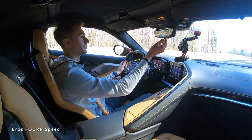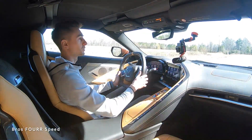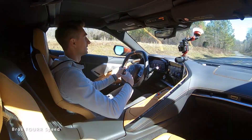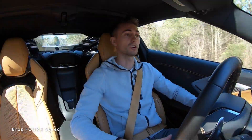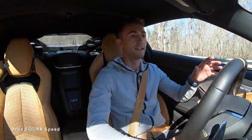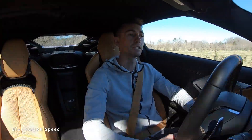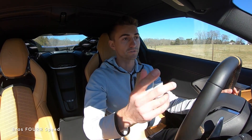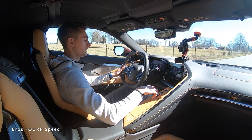However, GM uses this camera system, and if it weren't for that I would say this is one of the worst visibility cars. But because you have that screen, you can really see everything behind you. When you go to the actual mirror you can only see the car right behind you - other than that it's kind of useless. So I like that GM uses this camera system; it really helps out with visibility and more cars need to have that. As far as normal comfort, the armrests are really large and it's a good car that you can sit back and relax in. With the magnetic ride suspension it absorbs the bumps really nicely. It's not the quietest car for road noise, but out on the highway it's not too bad. Overall for normal driving, this could be a daily driver all day long - especially with the front and rear trunk giving you so much storage space, two people can definitely be in here for a full day's worth of driving.